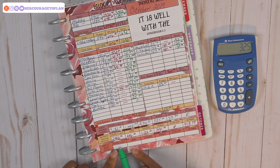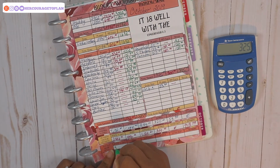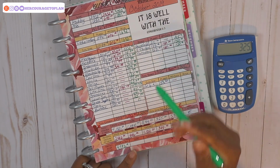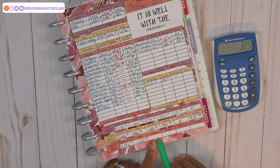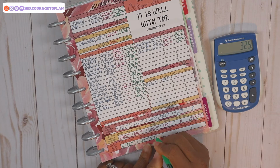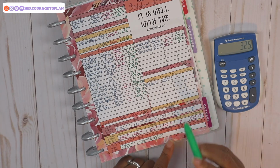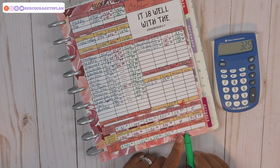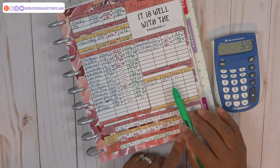So down here it says income. The total income for the month, and this is going to be from the actual columns, I'm going to plug in is $47.82. All right, and then the total giving for the month is $1,682. And then the total expenses here is $2,229.25. And then the total savings is $325. Now, I'm not going to plug anything yet because we need to run these numbers as far as the extra debt for the HELOC. We know $53.90. We've got to take care of that.